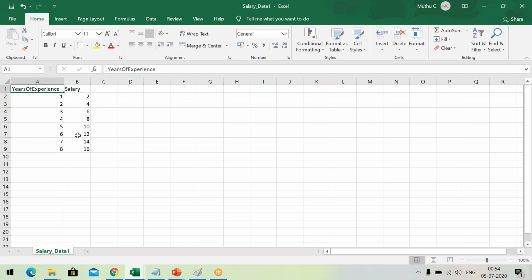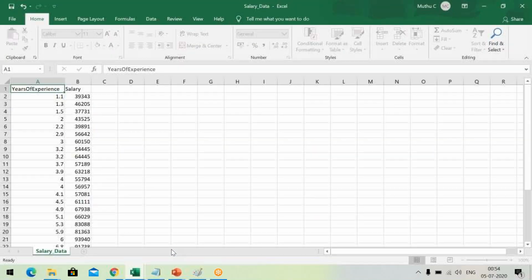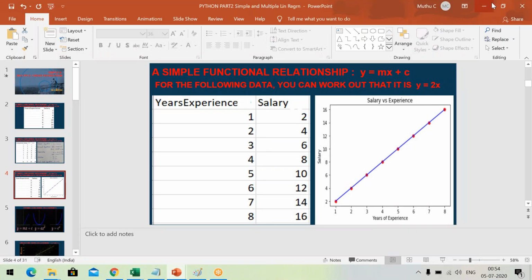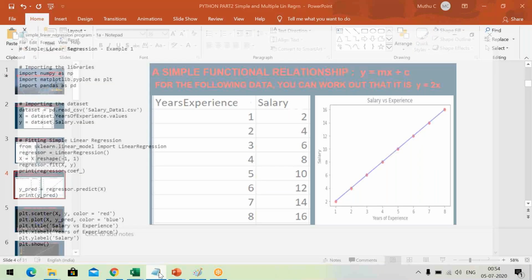Still, let us write a program because we can learn the basics of programming very easily when we write the program for this simple data. I repeat, first of all, we will write the program for finding the relationship between x and y when the data are like this, and then we will immediately write the program for finding the relationship between these two variables when the data are a little bit complex like this. Now let us have a look at the program.